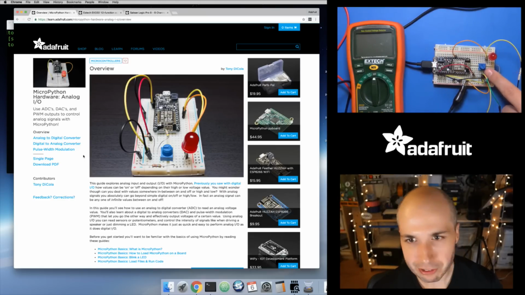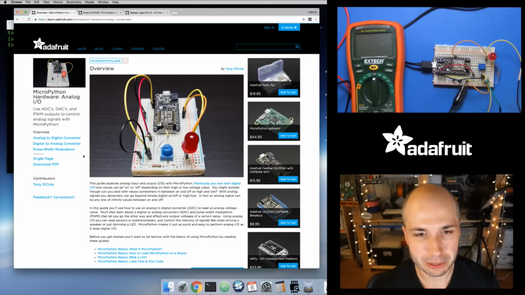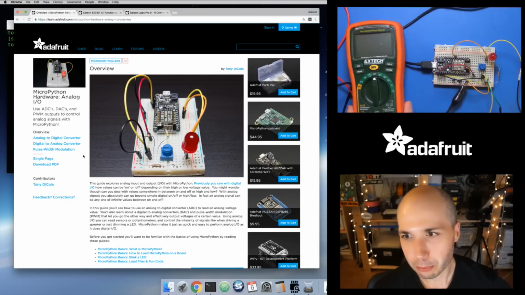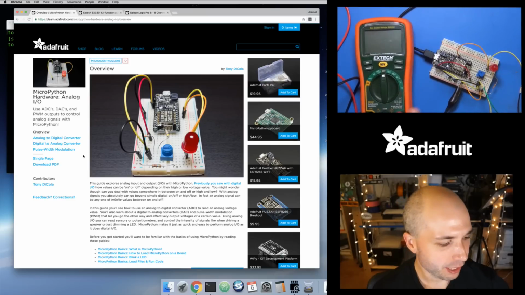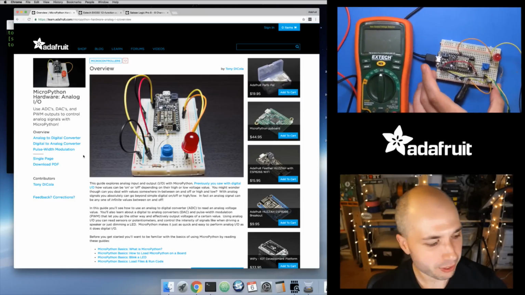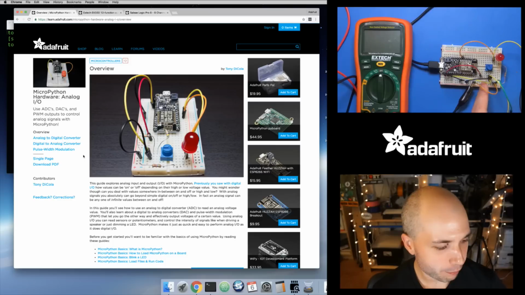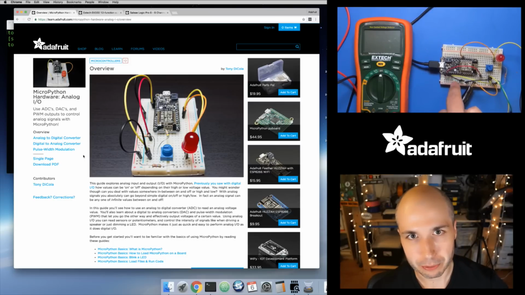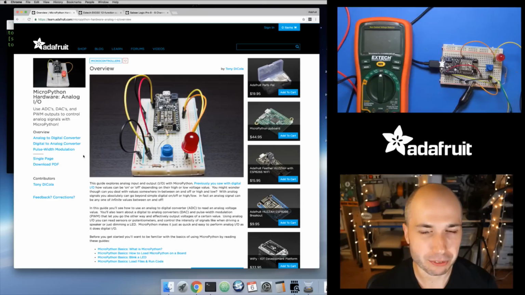It's actually changing the resistance that's output, or not necessarily output, but it changes the resistance of it on this middle pin. And if you send a voltage through that, you can actually change that voltage based on how the resistance changes. So we'll see what that voltage is with the multimeter. And then the cool thing is, as we'll talk about in a second here, that voltage can be fed into the analog to digital converter that's built into the ESP8266. And we'll see how it can convert that voltage into a number that your program can deal with.